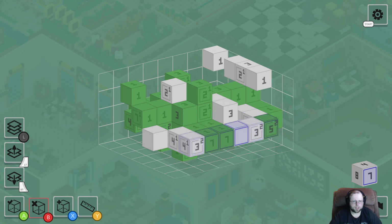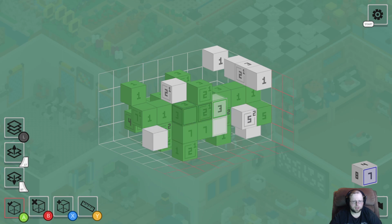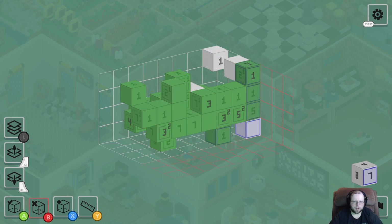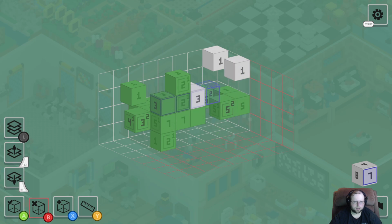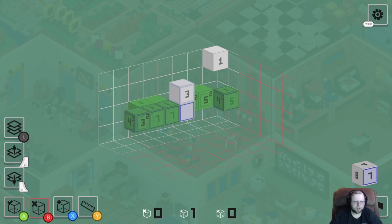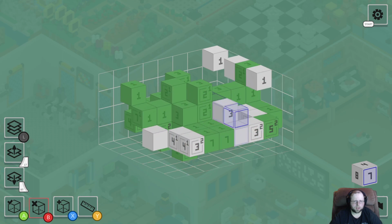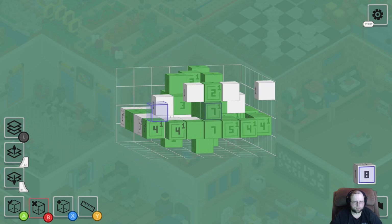I was thinking race car, but I don't think that's it either. Not 100% sure, but I could be wrong on that. Okay, there's two ones. We've had our choices taken away. There we go. That one's done. Alright, now we're on, yeah, the side here.